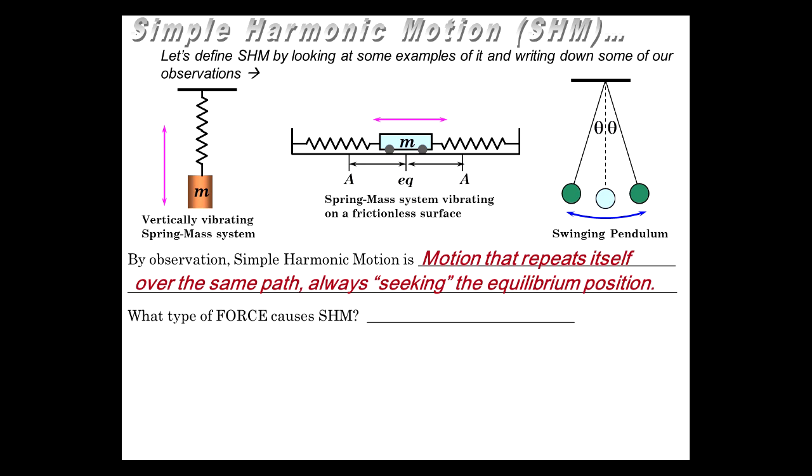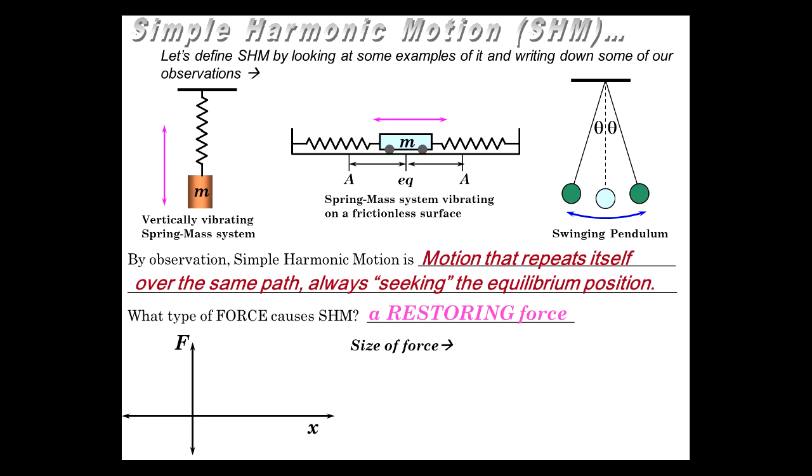Now, the type of force that causes simple harmonic motion. A very good example is a spring system. Springs on a mass will cause this type of motion. And it produces what's called the restoring force. Restoring it where? Back to the equilibrium position. If we displace this from the equilibrium, it goes back toward it. When it overshoots, because of inertia, it then will start being restored back to that equilibrium position again. So every time we're displaced somewhere other than the equilibrium position, there's a restoring force pushing us back toward that position in each of these situations.